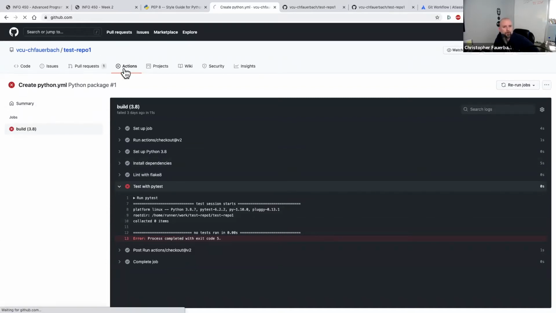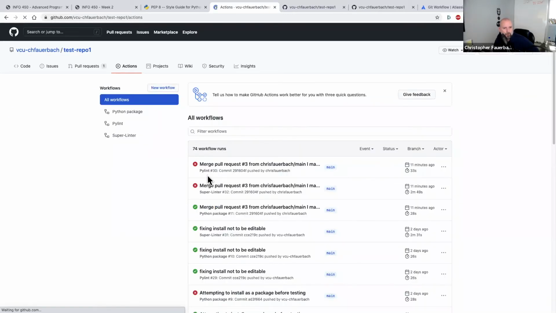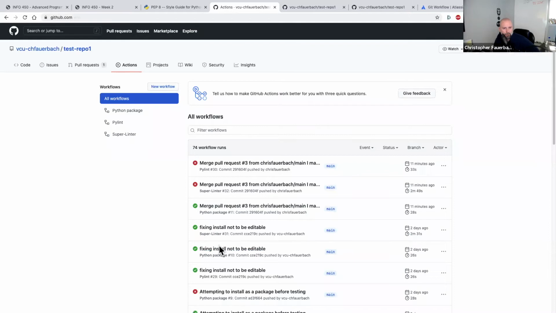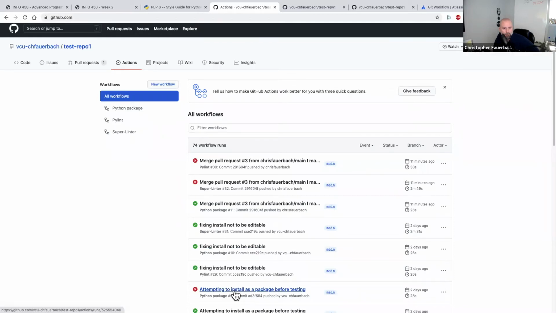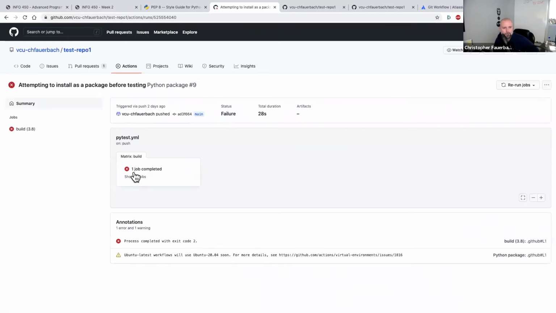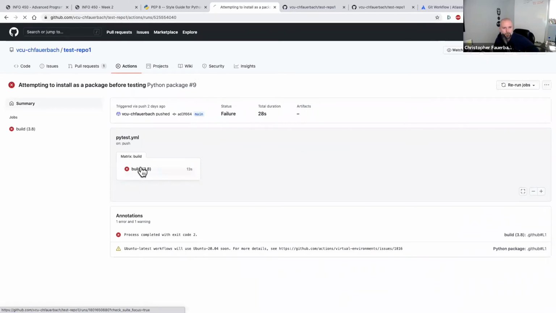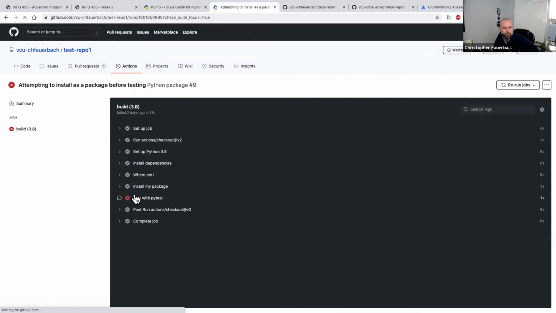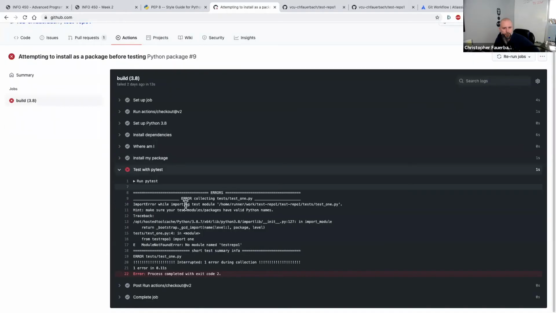Where's the one that did work? Linter. Here we go. So here I see some errors. It couldn't find my code and stuff like that.